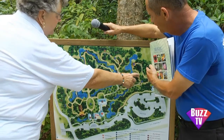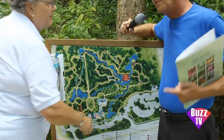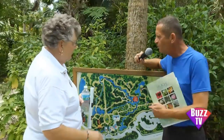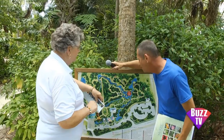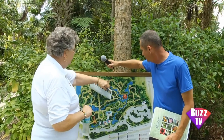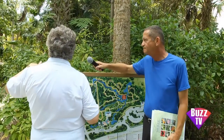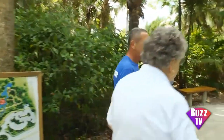But we didn't get to, are you taking us to the bamboo trail? We're going to the bamboo trail right now. It's right behind you. And anyone who's watching right now, you've got to come here yourself if you want to go to the Banyan Trail. Which is toward the, right there on the Outer Banks. That's the Outer Banks, and the Banyan Trail is behind the big banyan tree, which we can't see from right here. All right, let's go to the Bamboo Trail. We'll go up to the Bamboo Pavilion.